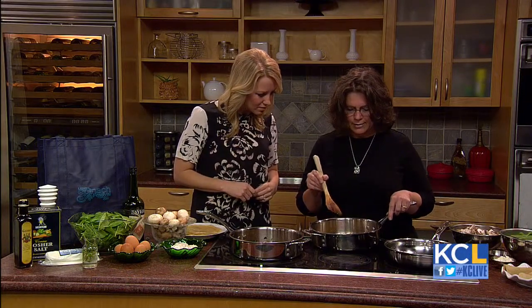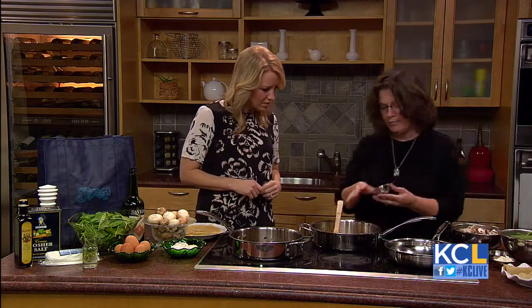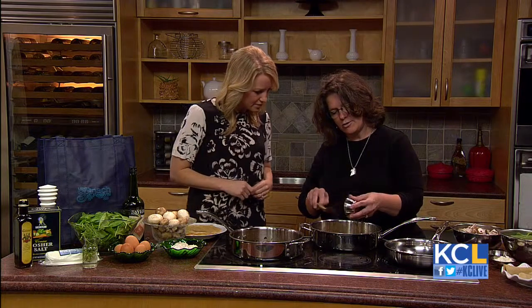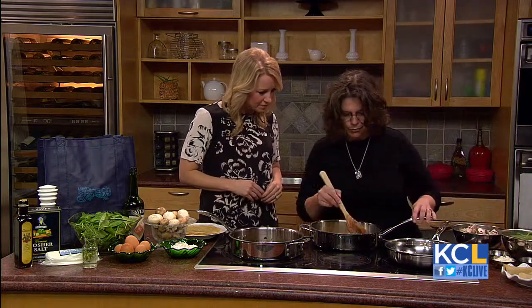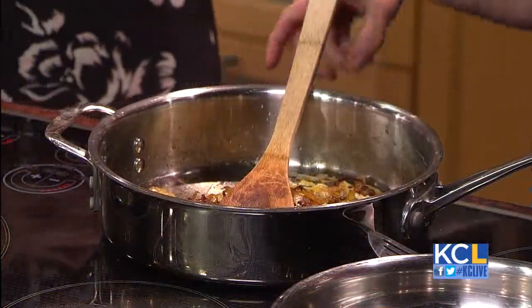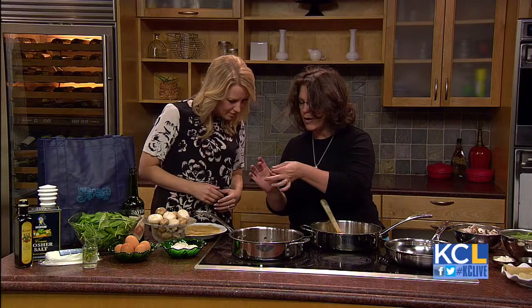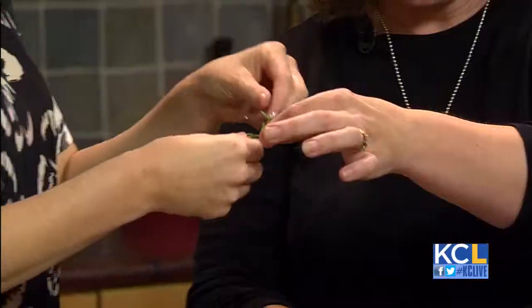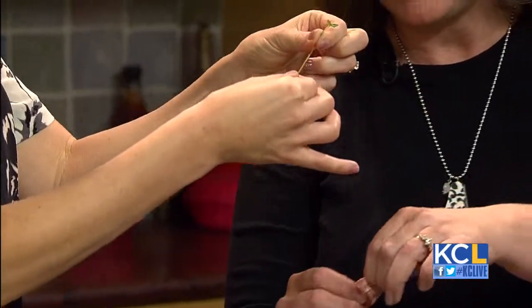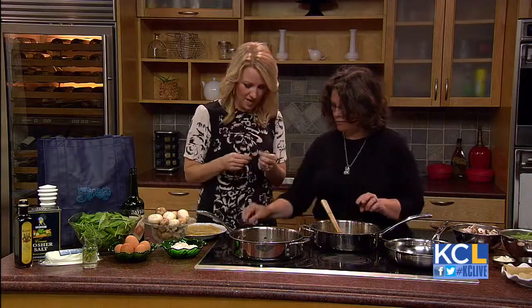I have some onions here with a little bit of salt and pepper, and we're going to throw some garlic in. As soon as that starts to smell really yummy — which it's going to do pretty quickly — we're going to also add some thyme. Have you ever stripped thyme before? I have not. This is how it grows in its natural state. You just grab it and slide them down. There you go — perfect.